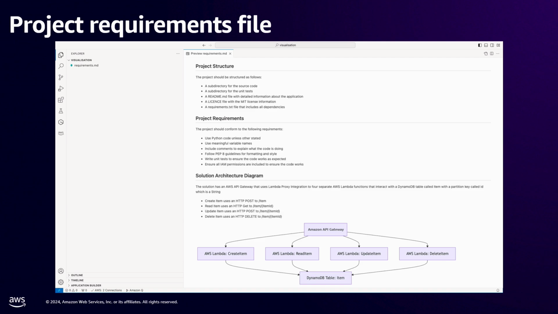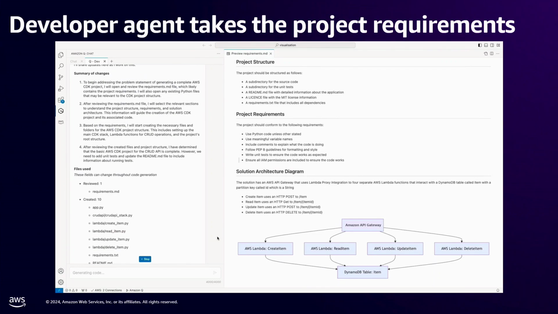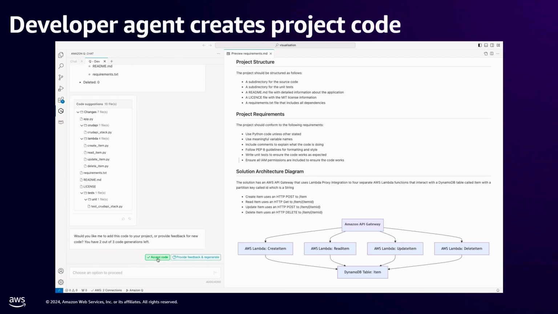So I basically created a requirements markdown file. I added all of that in there. And then all I could do now when I do my prompt with the developer agent is, in this case, the business logic I want. So I wanted to go and create an entire AWS CDK implementation, including all code, to meet the requirements as set out in my requirements markdown file. And that requirements markdown file also includes a mermaid diagram to show the application that I want it to go and create. That goes away. You can see it goes through all of these summary of changes. It then creates the entire file structure, all of these new files that I simply just go and accept.